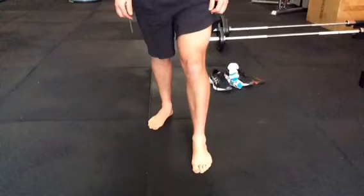But this is a great one for correcting really excessive foot pronation, the flat-footed person who ends up having either Achilles problems, shin splints, patella tracking at the knee, just about any leg injury you can think of, to be honest. You can trace back to excessive pronation. So pronation is needed to some degree, but too much of it's no good. So this exercise, we're going to show you how you correct it.